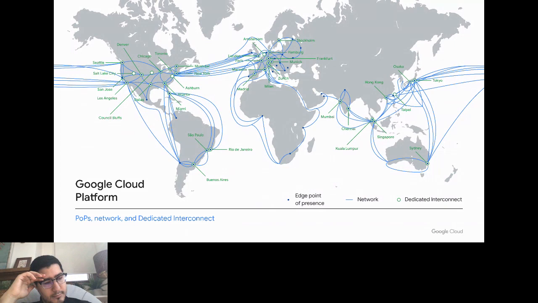What this means is when you're developing applications and running applications on Google Cloud, you're able to leverage the power of our network for performance, as well as for privacy, security, and reliability. So we make sure that when you're running your application, it gets to your consumers in a secure and low latency manner.